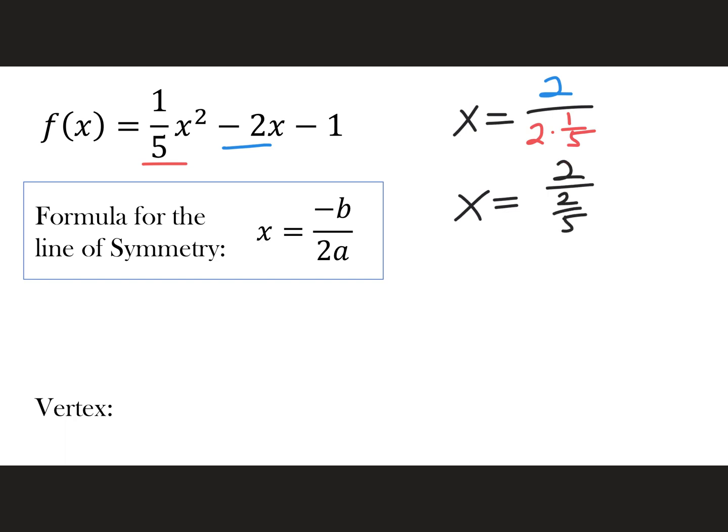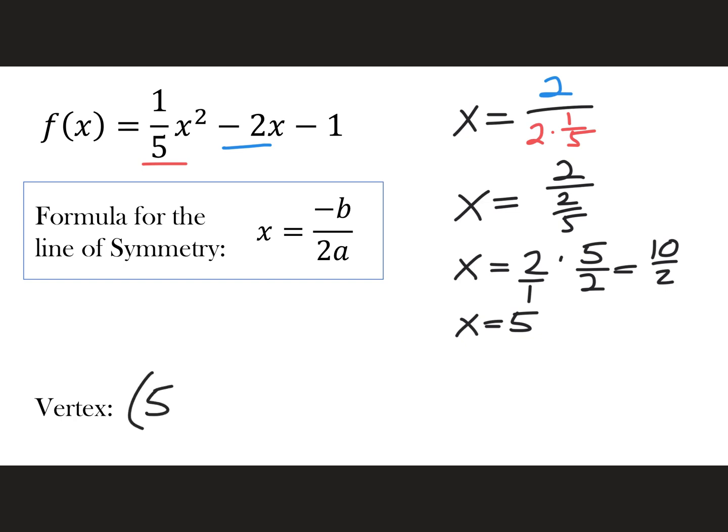And then I'm going to remind you about fractions when we divide. Sometimes we'll do keep it, change it, flip it. So I'm going to keep the top, change it to a multiplication problem, and flip this. That becomes a little bit better. That's 10 over 2, which is what? A 5. So x equals 5. Well, that wasn't too bad. All right, now let's go ahead and put it in the equation.